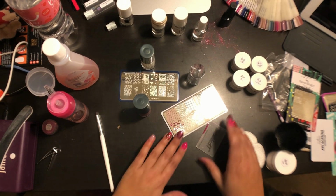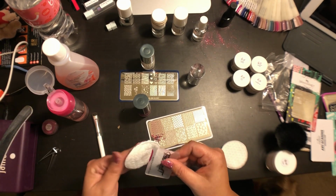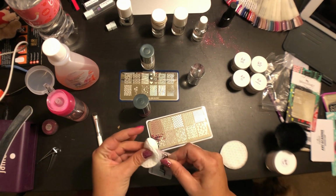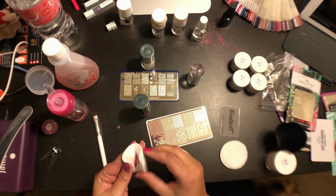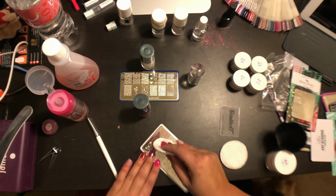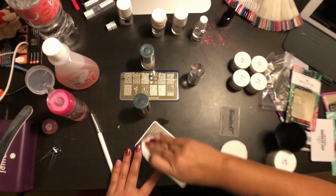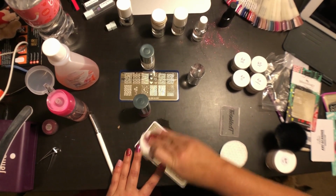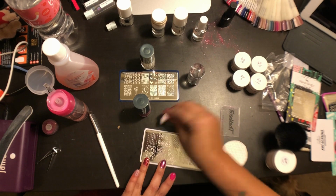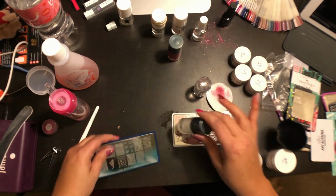All right. So what we're gonna do is more remover. We're gonna clean this because it's difficult to wipe it again if you haven't cleaned it off. I'm gonna clean our stamping plate here. And we're using the same color, so I'm not too worried about this, but all right, so next we're gonna do some white on this.